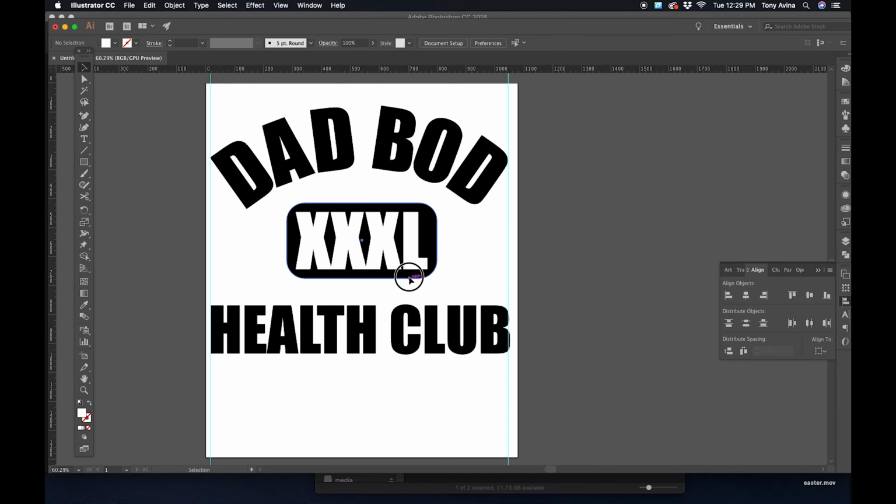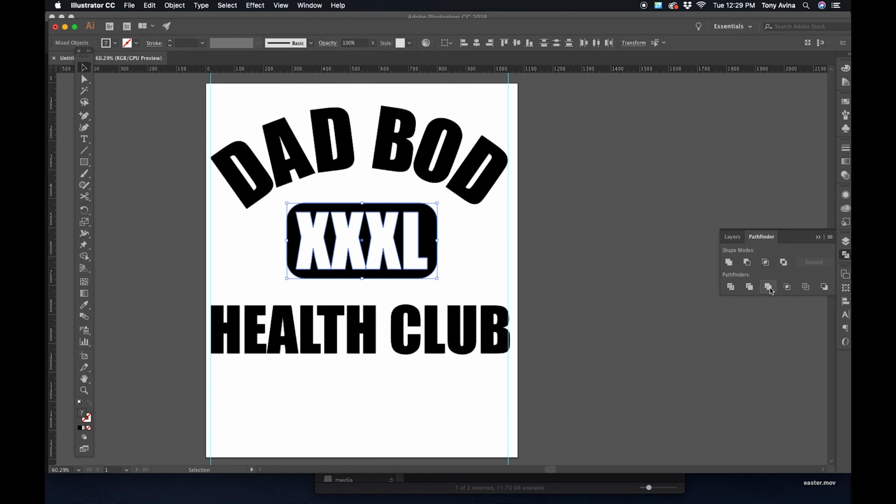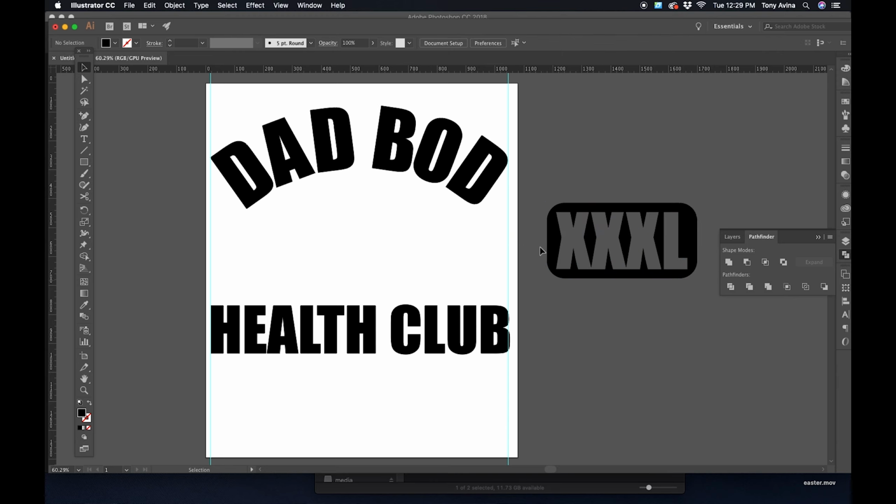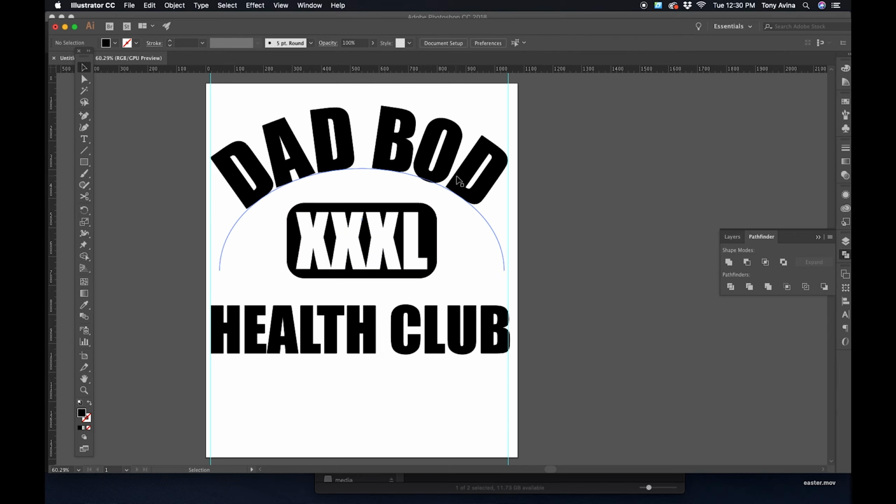But for me to change that, I need to click on the rectangle, click on the text, and then I'm going to use my Pathfinder and I'm going to merge. So the bottom one, 1, 2, 3, merge. Now, the next thing I need to do here is use my direct selection tool and click, and that's selected all of the letters. Then I'm just going to delete. Now, when I move this over, you'll see that it's knocked out. So that's exactly what I want.